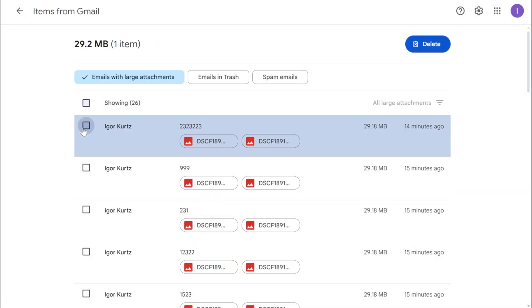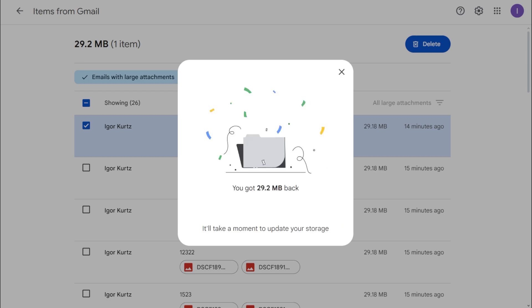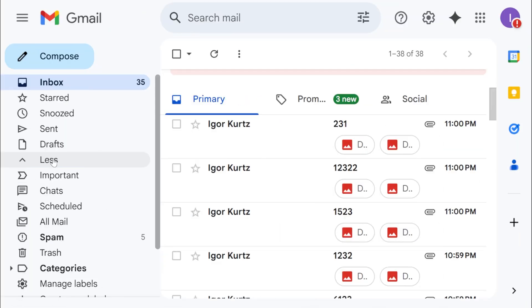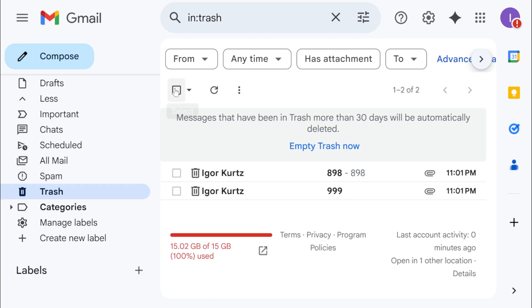You can also clean up your account for each of the different services — Photos, Gmail, or Drive. Clicking on one of these options will show you Google's suggestions to delete items taking up a lot of space. However, and this is a big caveat, don't just blindly delete files taking up a lot of space. Review what they are and make sure you don't need them. Files in your trash still count against your storage quota until they're permanently deleted. Click the trash button in the left menu and click Empty Trash to free up space immediately. Similarly, head to your Gmail trash and spam folders and empty those too — this one step alone can sometimes recover gigabytes of space.